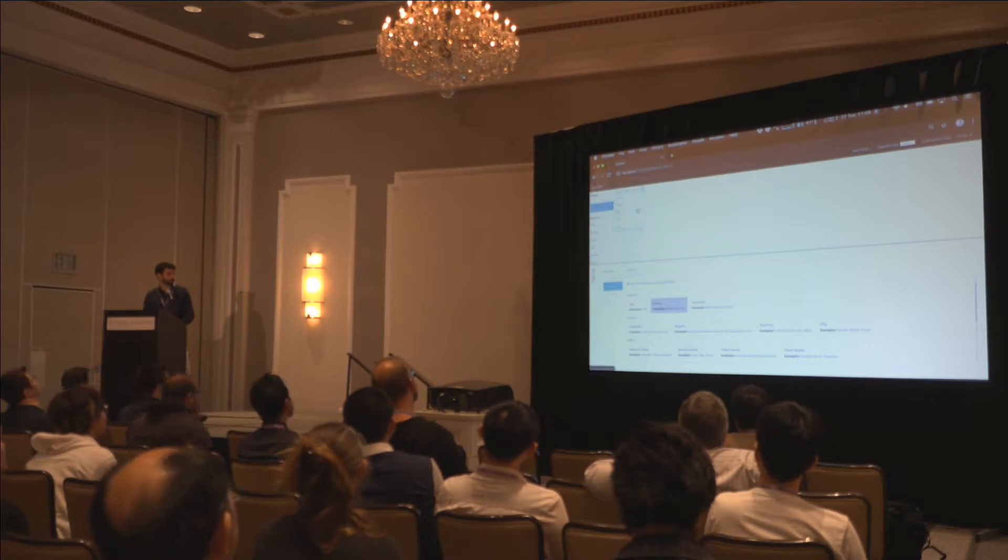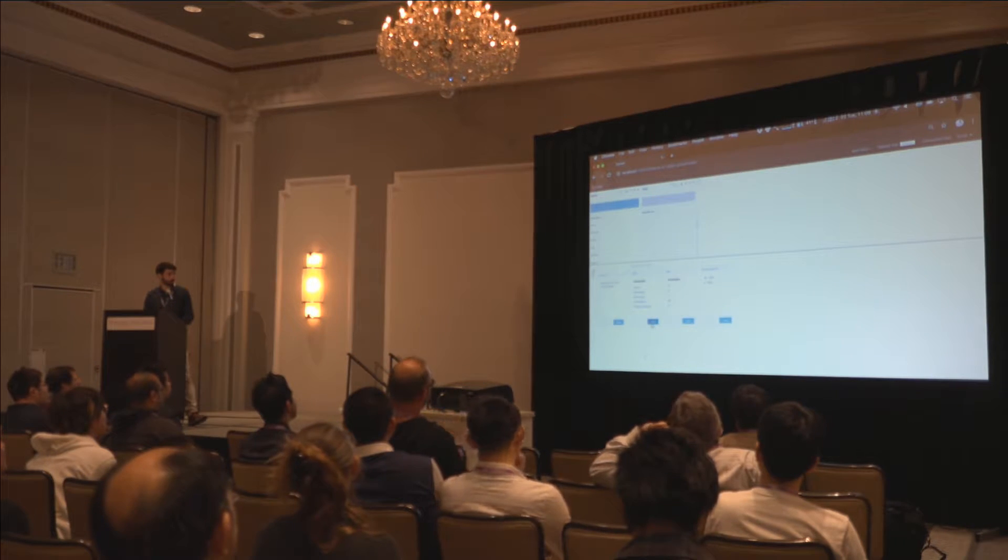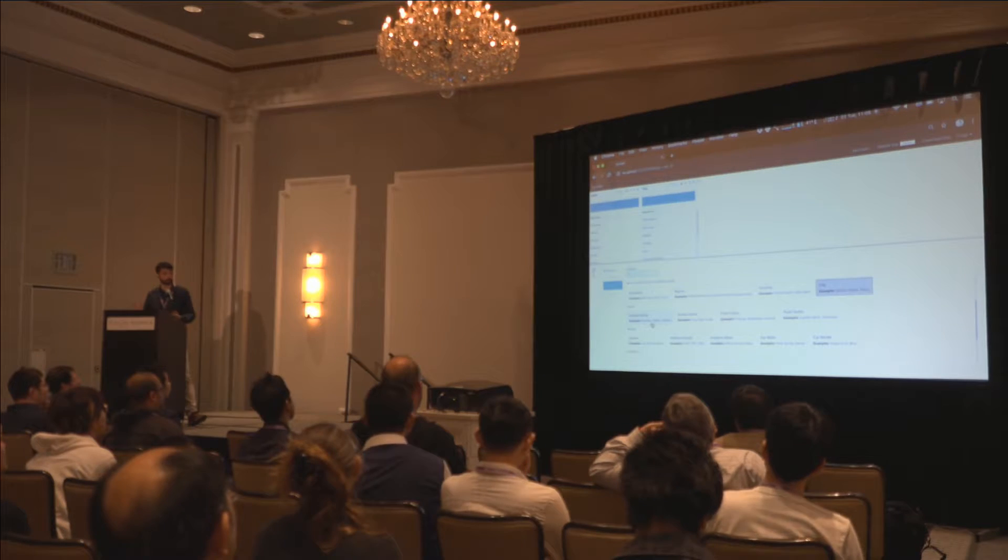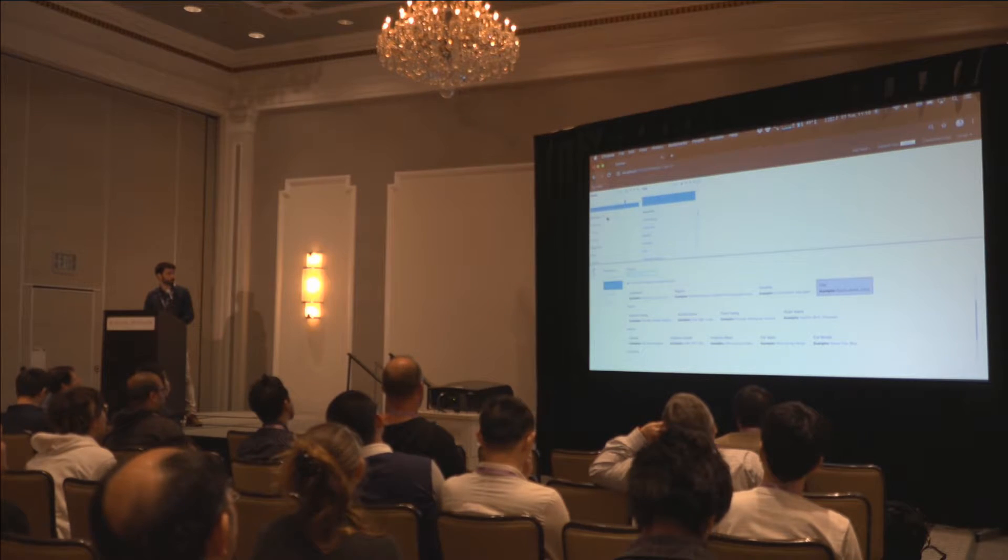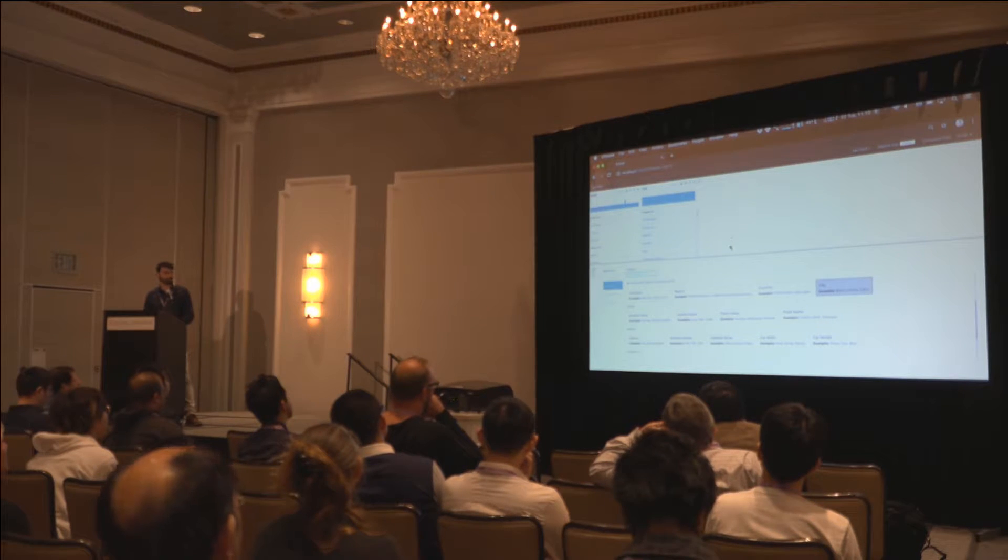So we generate another field, which is, in this case, city. And here again, we see that it's already suggesting you might want to generate this field as a city. And here you see that depends on, so basically means that you can make name depends on other things. In this case, there is nothing, really. It's not good to think name depends on city, maybe. But we need to do country. So we want to generate another field and make city depends on this country.